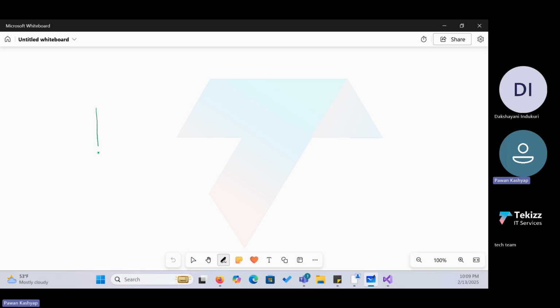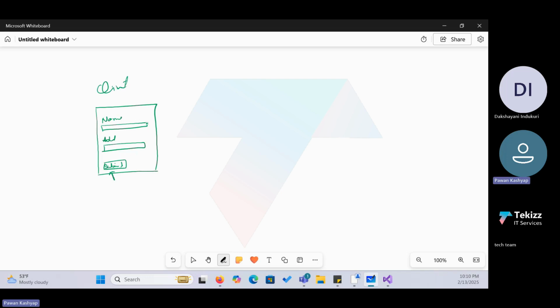If we design any form, let's say name, then text box, address, then text box, then we say submit. When we click on this, this is the client, client means the browser, any browser.